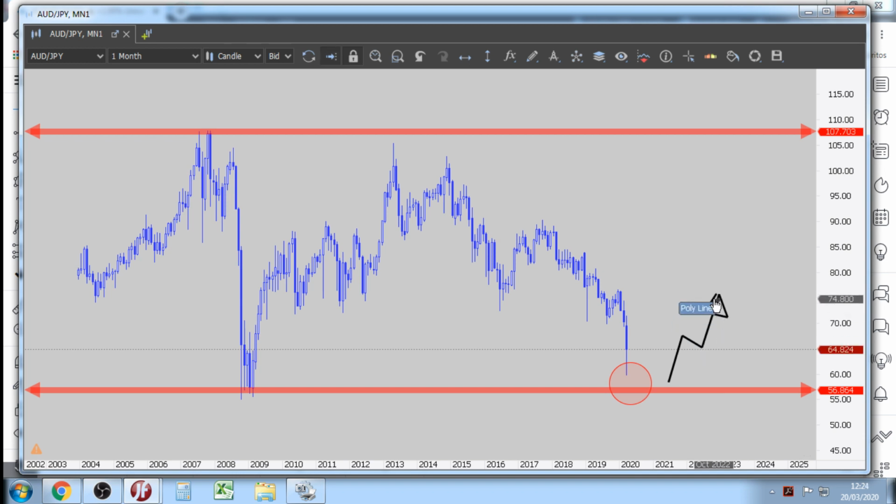When is this going to happen? I don't know. I don't have the crystal ball, but the long-term direction, sooner or later, is going to go up, and the chart is going to show us. As soon as the market makes a higher high, and we're going to learn about crowns in future lessons, this is going to confirm that the market reached the lower band, because it's not a number, it's an area, and then we are supposed to go up. Okay?